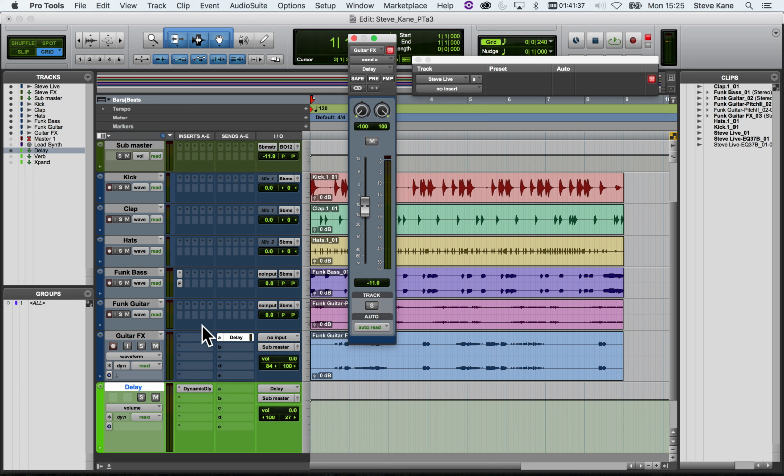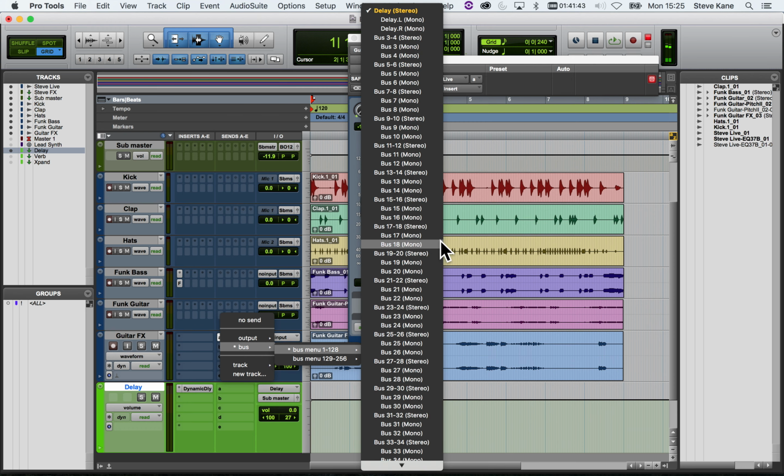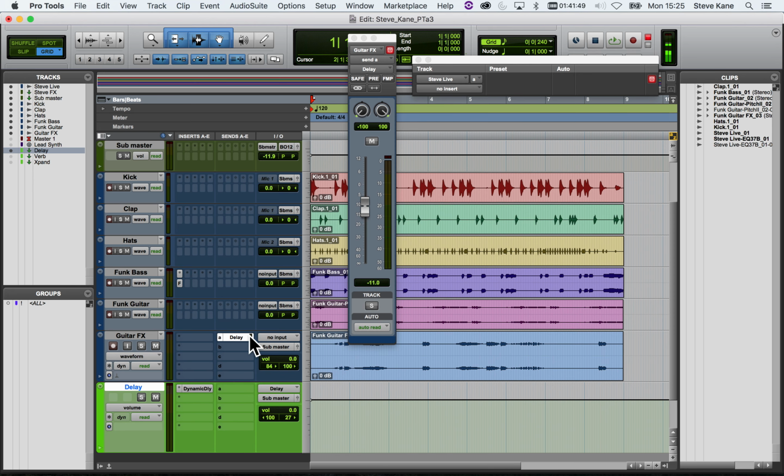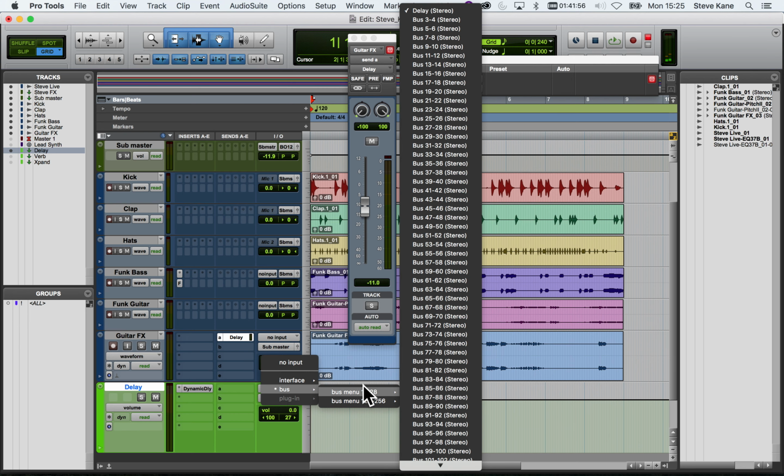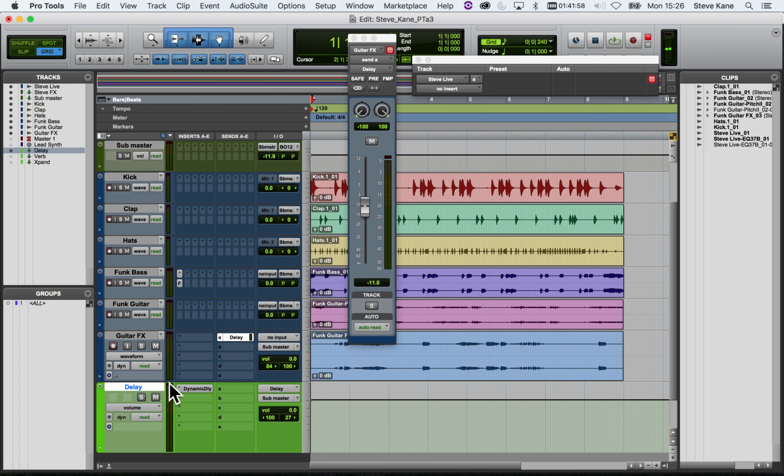So I'm sending it, right? I've got my columns. I'm sending out bus 1 and 2. And look, it just relabeled bus 1 and 2. And because I'm sending out bus 1 and 2 on my aux track, I need its input to receive bus 1 and 2. And that's how we get that from here to here.